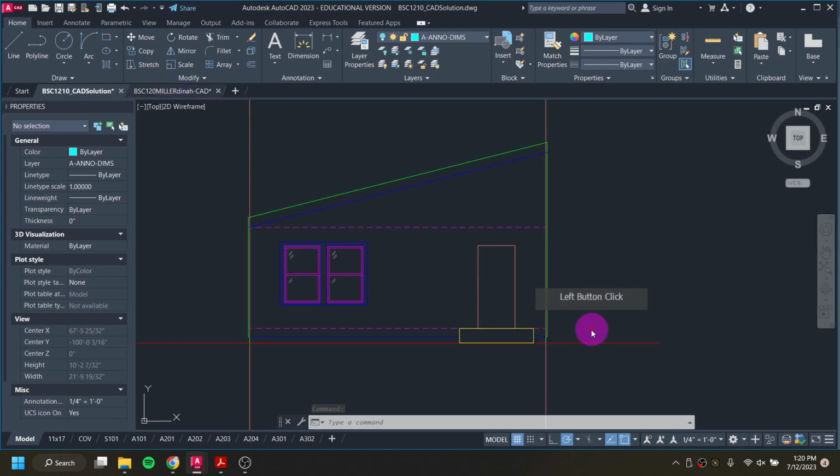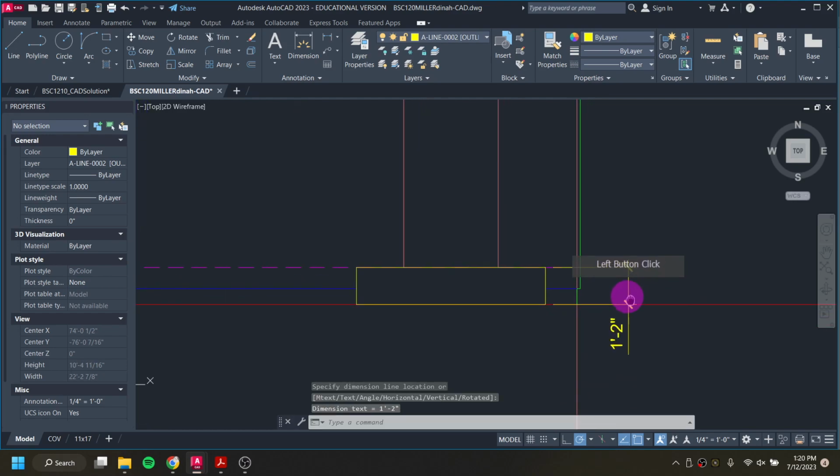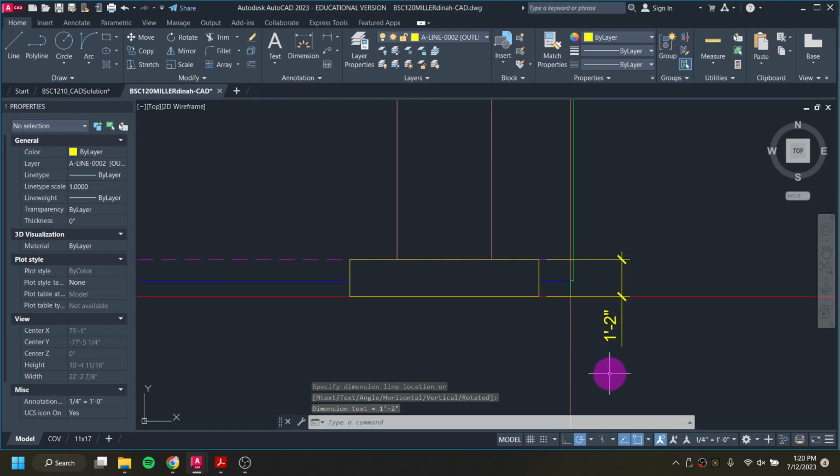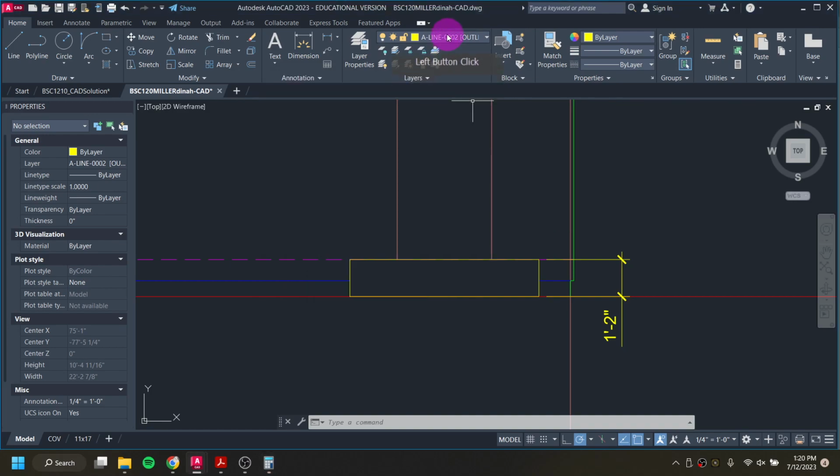And the porch, if we go into the dimension tool, and I just make a quick dimension here, this porch itself is 1 foot 2 inches tall, or 14 inches. I need to split that 14 inches up into 3 even spots, or as even as possible, because we're going to find out when we break out our calculator that 14 divided by 3 is not an even number. So we're going to make each step about 4.5 or 4.6 inches in height.